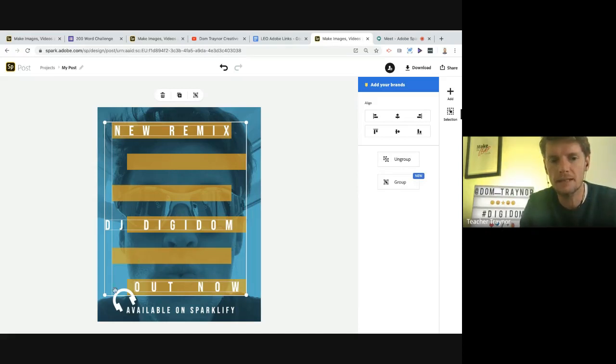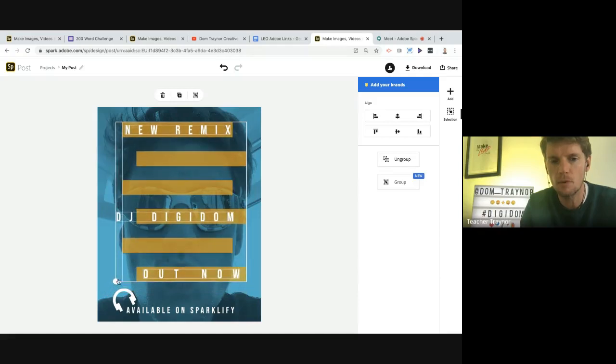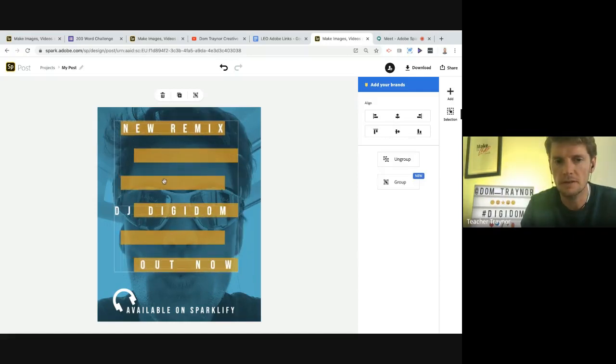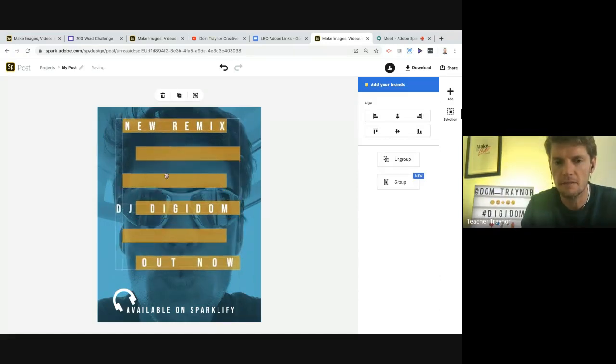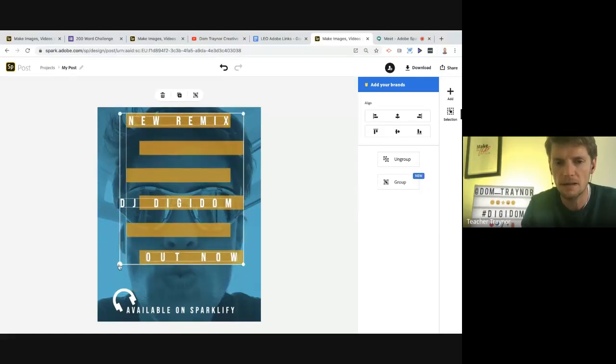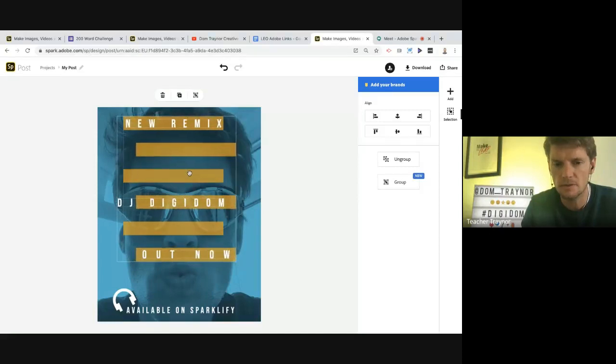And what that means is when I then resize that group, they all move at the same time. Isn't that cool? And I can also move them and they'll all go at the same time. And I think around about there is where I want it. Maybe I'll even make it a little bit smaller and center a little bit more so you can see my chops just under now down there.